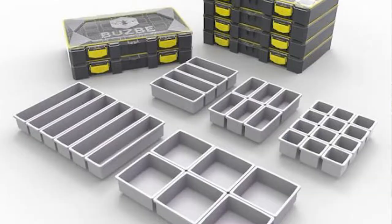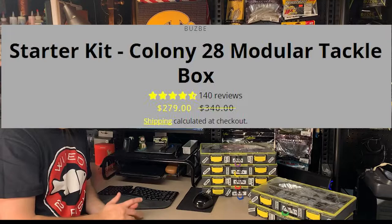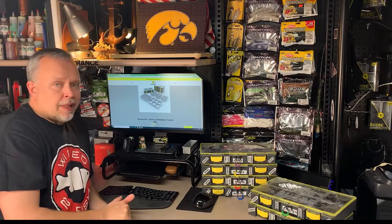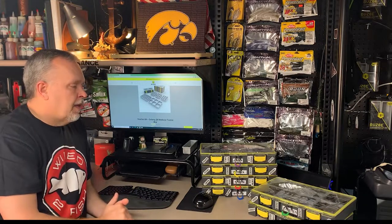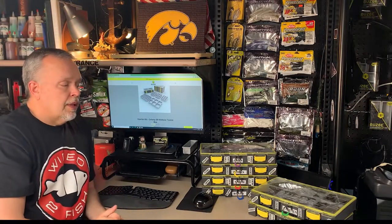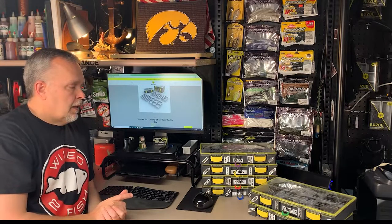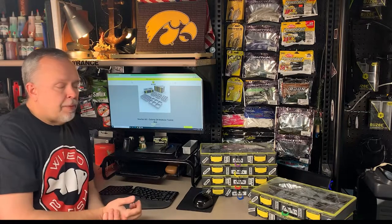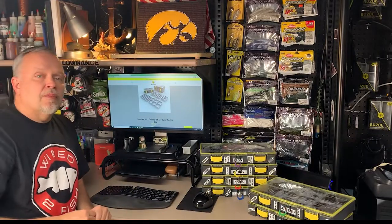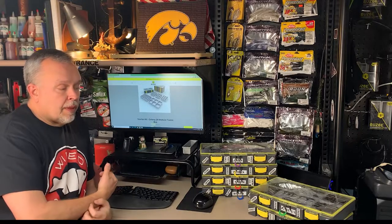Overall, it's the Busby system — I got the Colony 28 modular tackle. I paid just under $300; by the time I had the tabs and a little tax, I think it was over $300. I still really like certain Planos that I'll use and I'll go into those in another video. But for grading: price-wise, they're definitely high-priced. Do I think it was worth $300? No. Worth $200? Probably. Longevity after the first year: A-plus. Usability and customizability: A-plus, fantastic. Overall use in the boat: I'm going to give it about a C to C-plus. I really don't care for this little handle situation — it's not a big deal with light crankbaits, but when you've got heavy baits you really have to pull that latch with one hand. It's just kind of clunky.